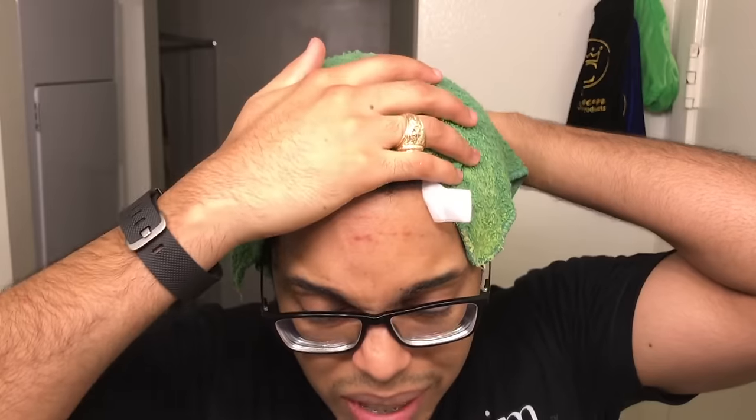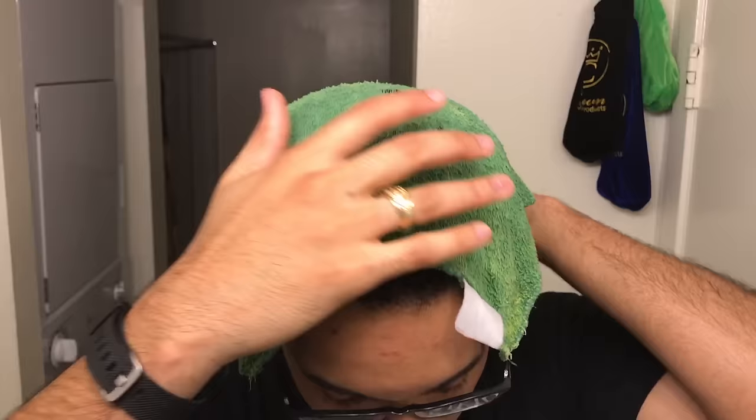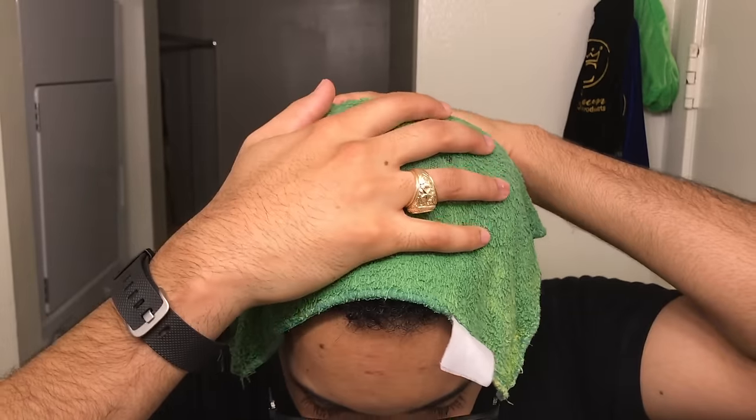You want to make sure the rag is hot — as you can see there's steam coming off this. Put the hot rag on your head and pat it down. This is where the original hot rag method originated from. Do this at least one or two times since a small rag won't cover all of your head. Put it underneath the water once again, let it get hot, then put it to the back of your hair.